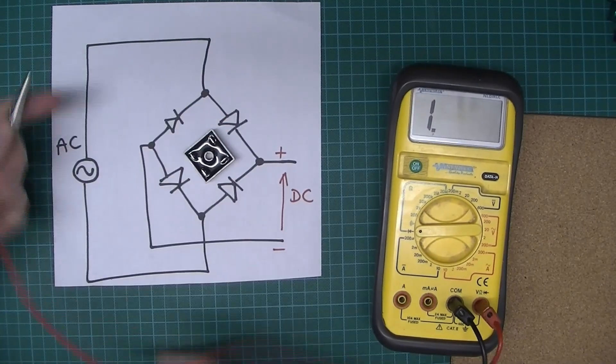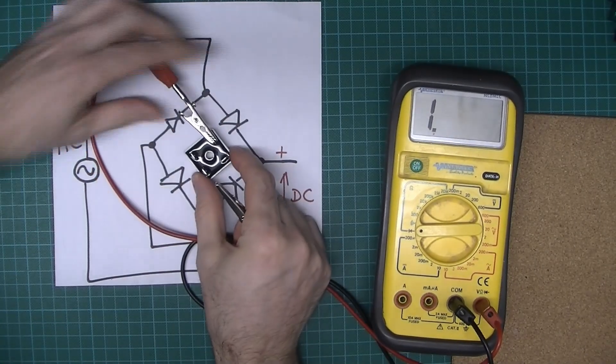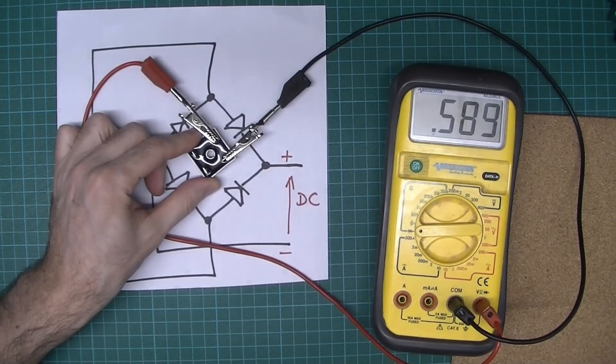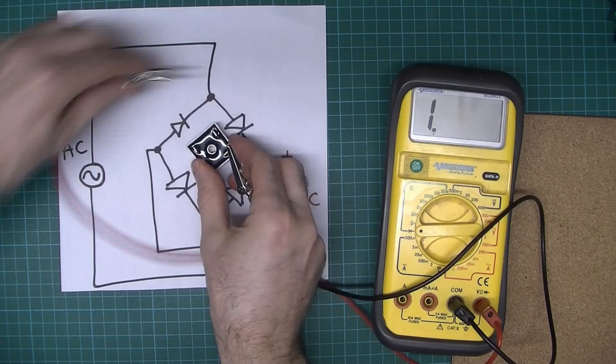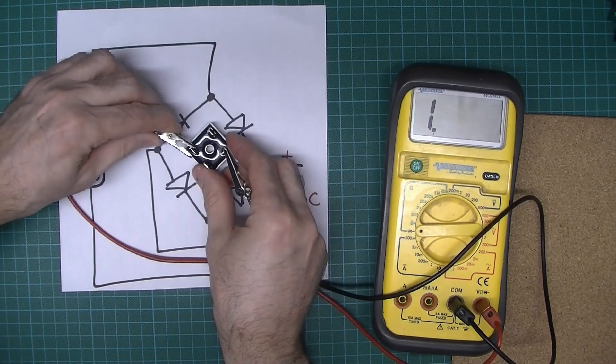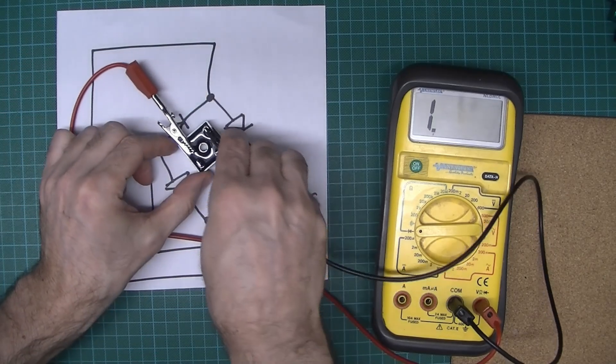And so this time we could check this one up here. Forward bias: 0.5, just like this one. And then you do the reverse as well. I'm not going to do it now.